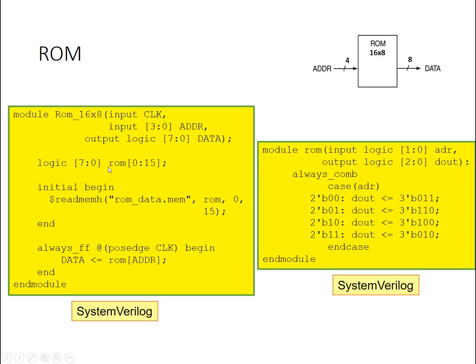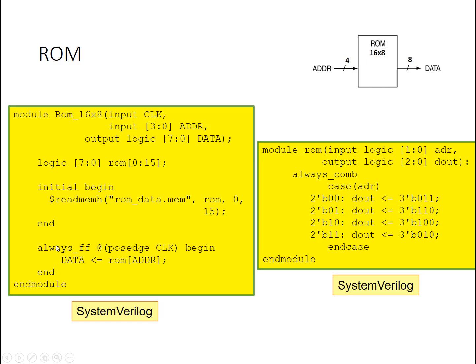The numbers in the bracket before the logic name, in this case ROM, tell us the number of bits stored at each location, and the bits in the brackets after the name tell us how we address the memory and what the capacity is. So in this case, there are 0 to 15 locations. Each location has bits 0 to 7. This initial block then is a way that we can initially load the ROM in our HDL design. In this case, it's reading from a text file with this .mem extension, 16 8-bit values. And we can write in any memory location. These last two parameters are just which address I start with and which address I end at.